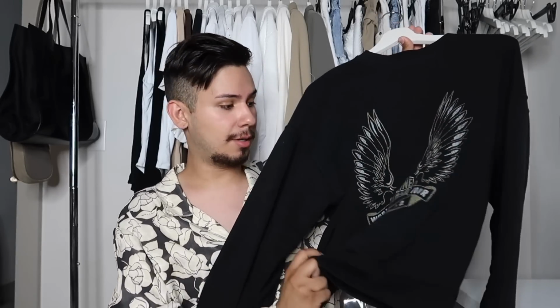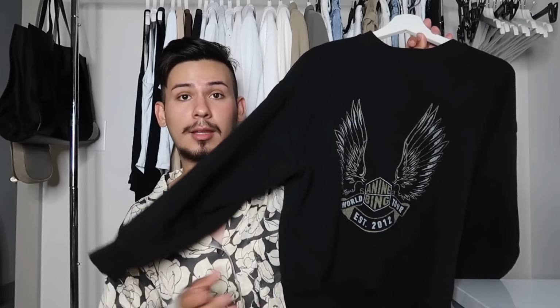But I love the wings on them. I love that it's black. This one I've worn with my black Aviator hoodie shorts. I'm wearing them with jeans, and even though it is Texas heat, if I'm out in the sun a lot, believe it or not, I don't mind wearing jeans and a long sleeve, just because I don't want to have a lot of skin damage, or also at night it can get a little bit breezy, so something like this is perfect. And I just love this Anine Bing sweatshirt.